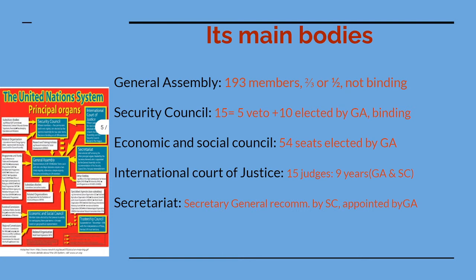Secretariat is the body which looks after all the affairs of the United Nations, and the head of that is the Secretary General, who on the recommendation of the Security Council is appointed by the General Assembly. So these are the important bodies of the UN about which I have spoken.